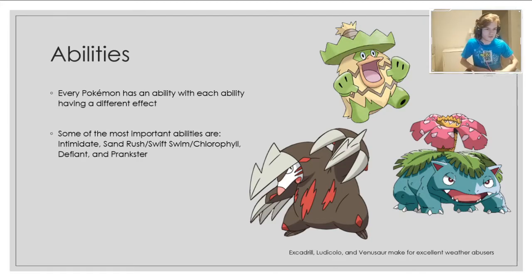And then you've also got Defiant and Prankster. Now, Defiant basically just boosts your attack every time somebody tries to lower one of your stats. So let's say somebody's got Intimidate, they switched in, but you've got your Defiant Pokemon. Your Defiant Pokemon might lose 1 attack, but then it gains 2, so it actually gains overall. It basically scares off your opponent from trying to lower your stats.